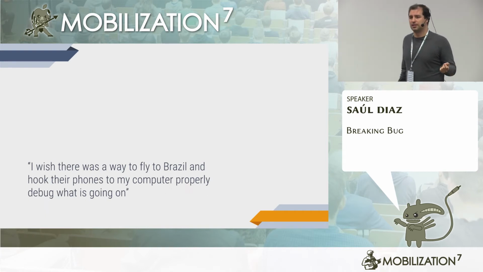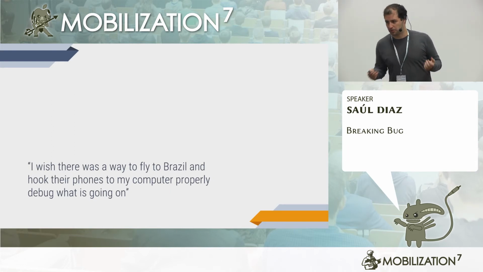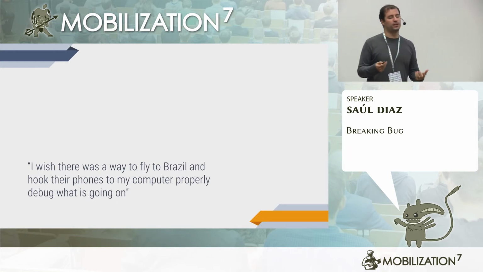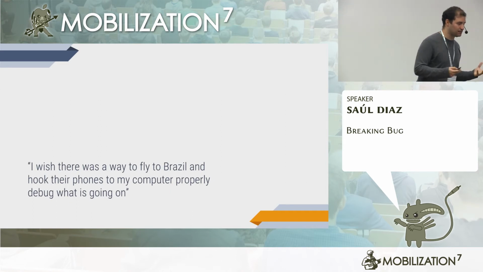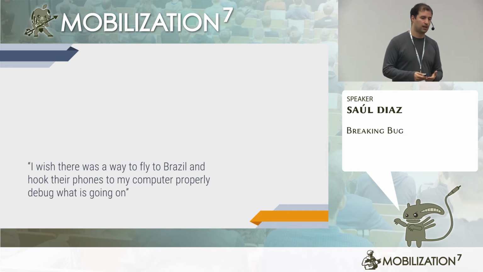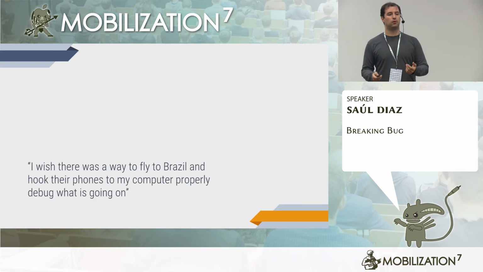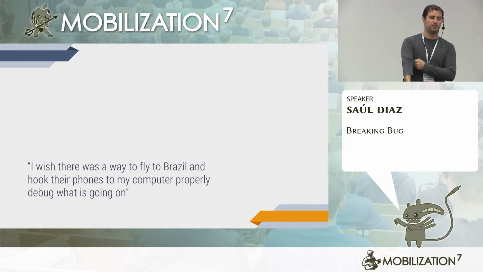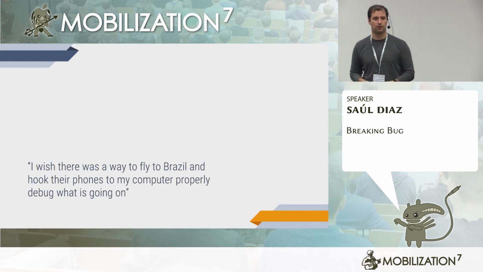But it was hard to know precisely what was going on. Maybe it's an ISP. So my choice was, I really wish I could go to Brazil and go to the house of one of these girls and hook up my phone and know what's going on. I did it in the past. I had a user who was having problems with the registration, and we agreed to meet, and I did on-field debugging with her phone, and in the end it was a custom keyboard that was not behaving properly with a normalization algorithm we have for it.